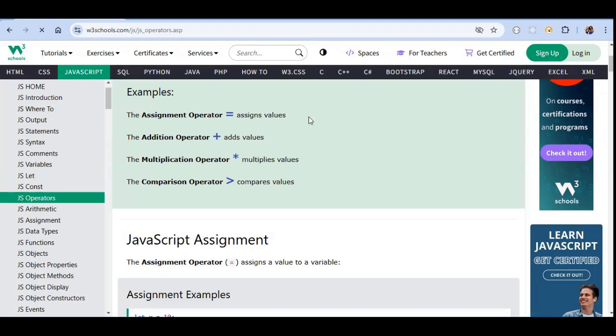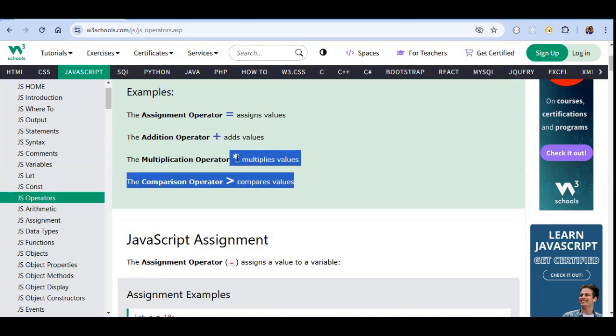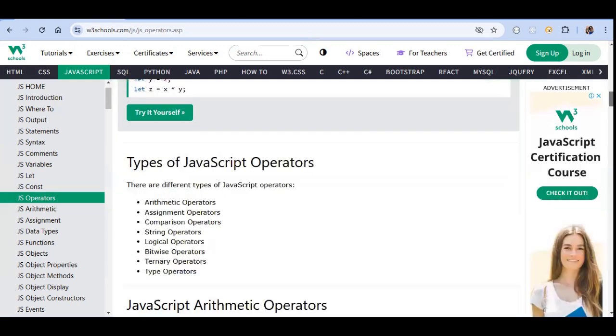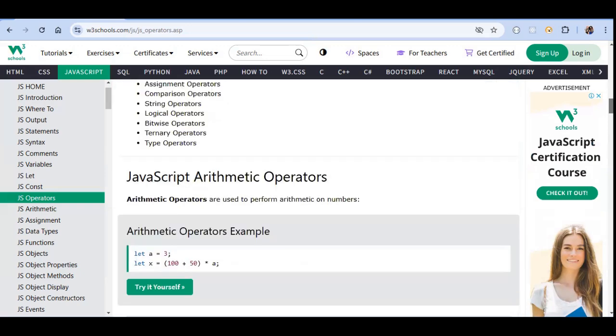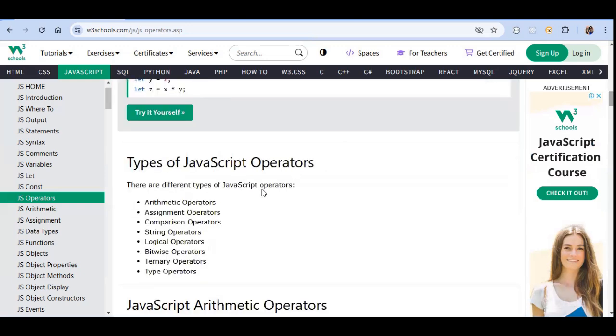So here are some of the operators that we talked about. The equal to, which we've actually used, that's to assign. The addition, we've used it. Now we also have the multiplication, just to multiply numbers or multiply variables together. Then we have the greater than. Then we also have what is called the less than. Is that okay? We have the double equal to, which is the comparison operator. This is called the comparison operator. The double equal to, this is the assignment operator.